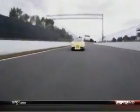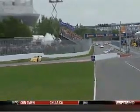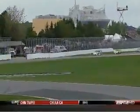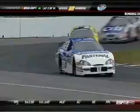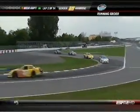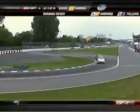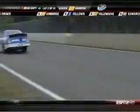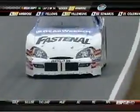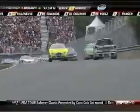What it means is we go on board with Ron Fellows. You can see Ambrose has opened up a sizable lead. About 1.7 seconds. It is Fellows second, Villeneuve third, Edwards fourth, and Brad Coleman is now in fifth. Now, one concern I got, guys, is this 5-car around Fellows right here. You see the air dam is tore up on it. That happened yesterday in qualifying. Will that hurt his performance? I think it really could hurt performance as this race goes on.